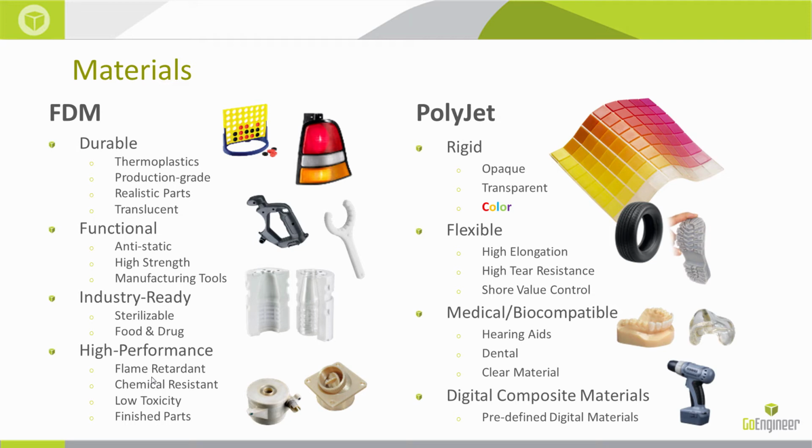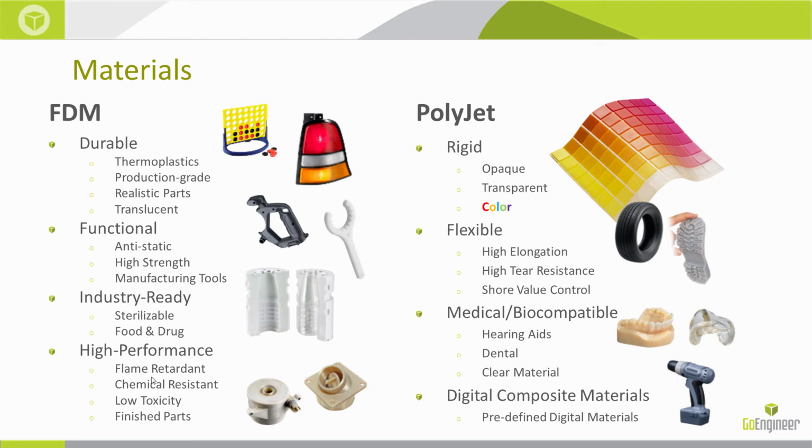Let's talk a little bit more about the materials. We've touched on the basics. We'll go a little bit more in depth. The materials on the FDM side, they're real thermoplastics. They're known for their durability and their stability. They're great for prototyping in all circumstances. Functional prototypes, fit and assembly prototypes, and again, prototypes that need to withstand stresses, pressures, corrosive environments, etc.